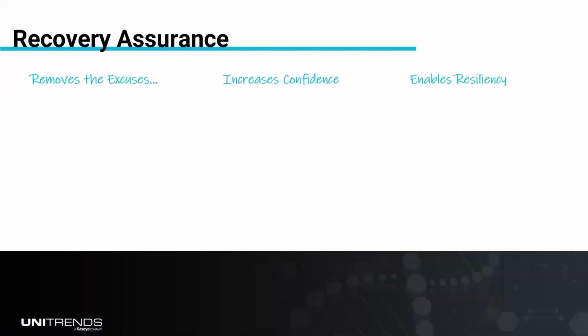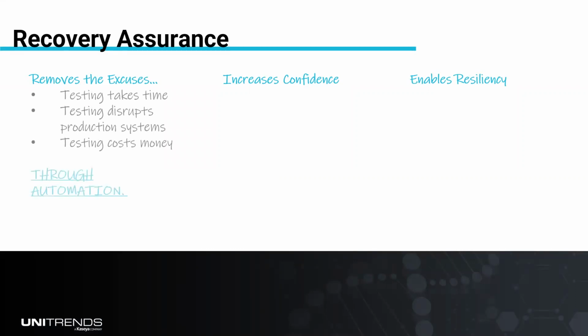Recovery assurance removes the excuses that testing takes time, it disrupts, and it costs us money. We do all of that through automation, and we can do that locally and in the cloud, meaning that we can test a physical environment as well as a virtual environment. And then in the cloud, we can give you guarantees of restore for 24 and 1 hour SLAs.